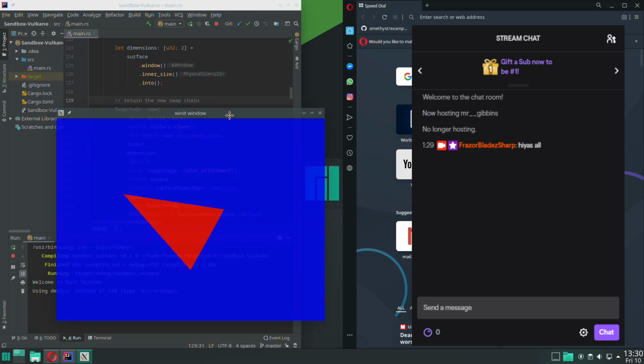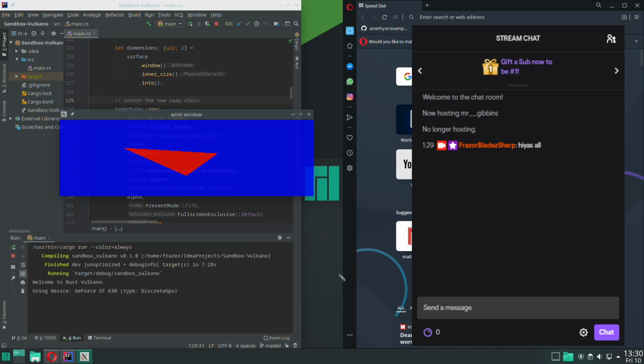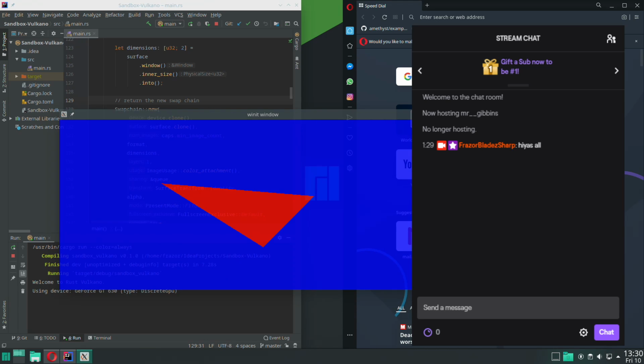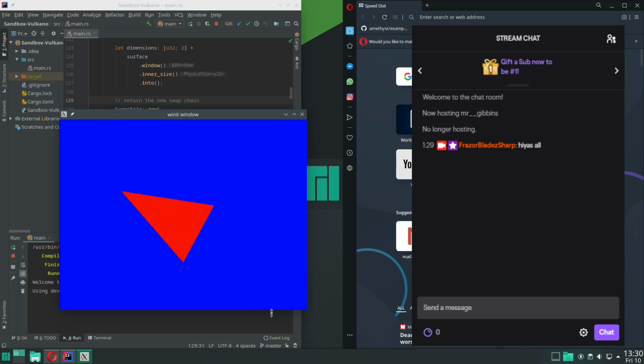The Hello World Winit window with a triangle in it. Not bad. Even better, it resizes. Better than the OpenGL one does, to be quite honest with you. So yeah, that's all working. It looks a bit jittery to me, but hey ho, that might just be my computer. But that's what we've got, folks. We have a triangle produced on screen using Vulkan.